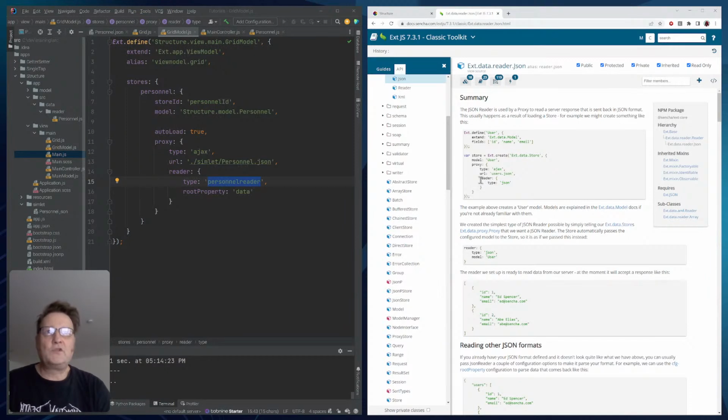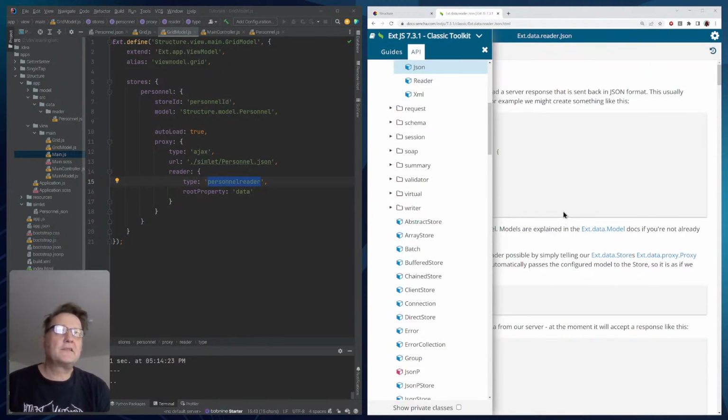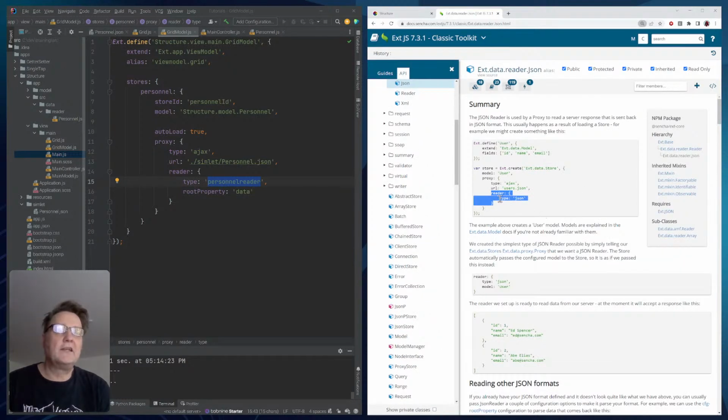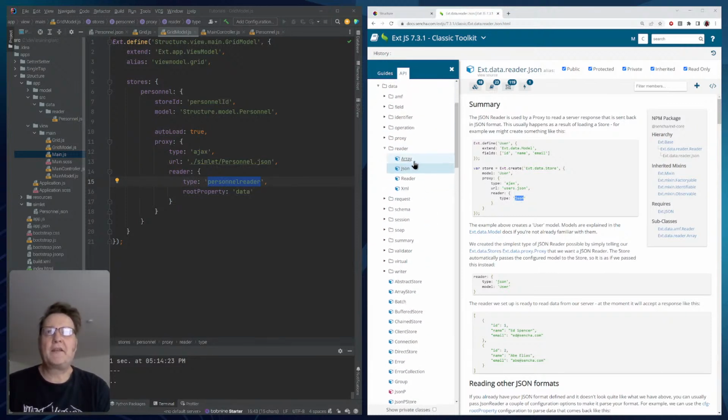So typically what you write is reader type JSON. That is what you typically would use if you have a proxy with an Ajax call or REST call. This is the standard, but there is nothing like a personal reader.